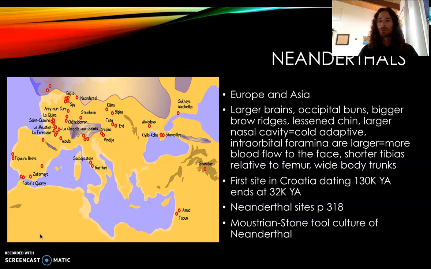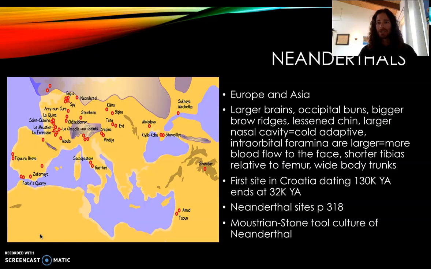They have infraorbital foramen, which are basically holes in our faces where veins come to our face. So there are holes in our mandible and the area of our sinuses, so that essentially the veins are coming through the bone to heat our face, the skin that is covering our cranium and jaws. Essentially these are larger in Neanderthals to warm the outer skin portion of the body, and this helps with cold adaptation.